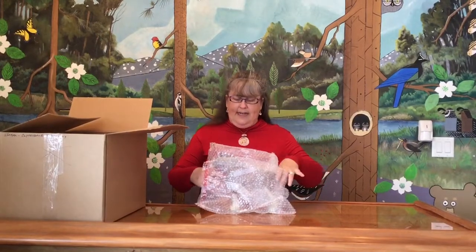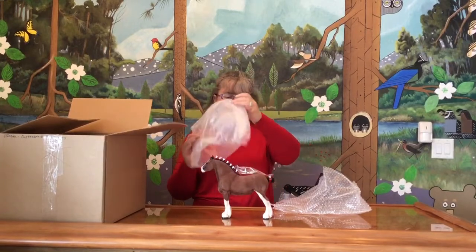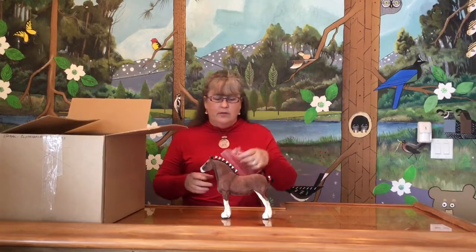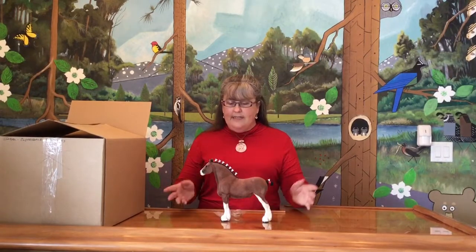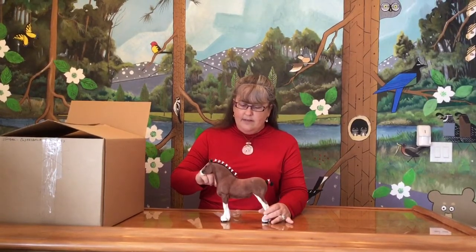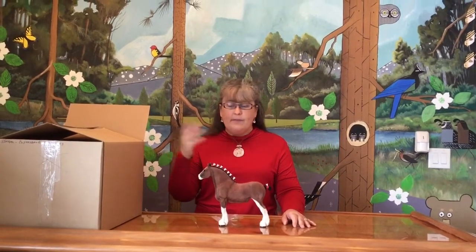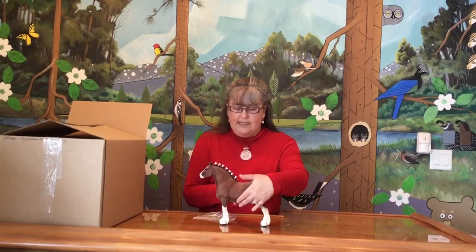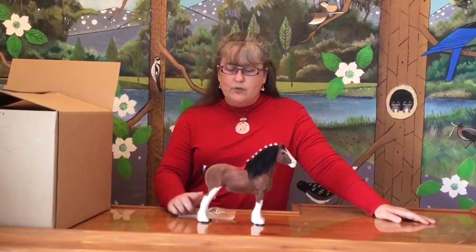Back in the 1980s, Peter Stone met a guy named Mel Reigsicker. Oh, I've never seen one like this before. Who worked at a Ford dealership or something, and in his spare time made, I think, flocked models. It wasn't uncommon back in the day for hobbyists to paint and repaint and rehair horses. So he and Peter Stone got together and decided to do some Breyer flocked models. So this is one of the first ones.